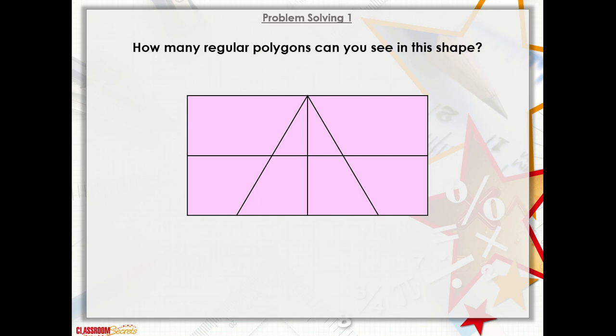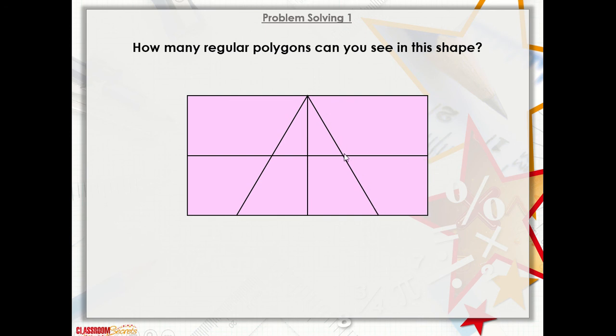Now I can see straight away, I'll show you the shapes that I can see. Maybe you can see these two when you have a look, but you've got to decide if they're regular polygons. I can see a great big rectangle all the way around the outside. I can see 1, 2, 3, 4 rectangles there. I can see a great big triangle there. I can see a smaller triangle there. I can see an even smaller triangle there and a smaller triangle there. And I can see this quadrilateral, this 4-sided shape here, and another one there. And I can see another one here, and I can see an even bigger one just there. And at this side, another one there, and another one there.